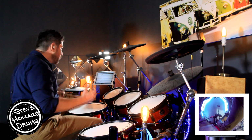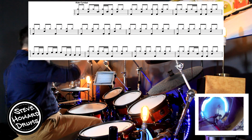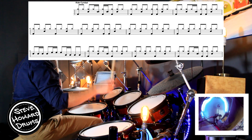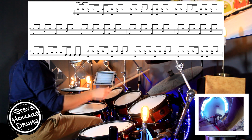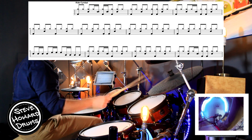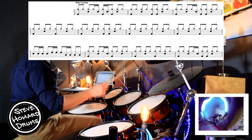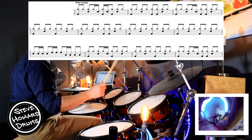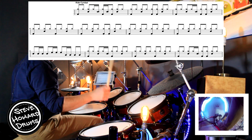So we're on the ride cymbal, starts with a crash. We are going on the first bar. 1 and 2 and 3 and 4. And second bar. 1 and 2 and 3 and 4. And third bar. 1 and 2 and 3 and 4. Line 2. 1 and 2 and 3 and 4.